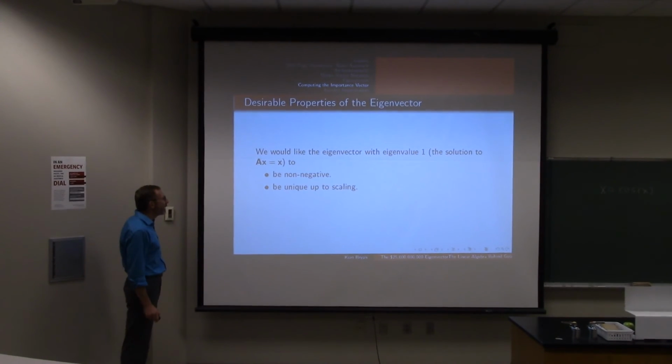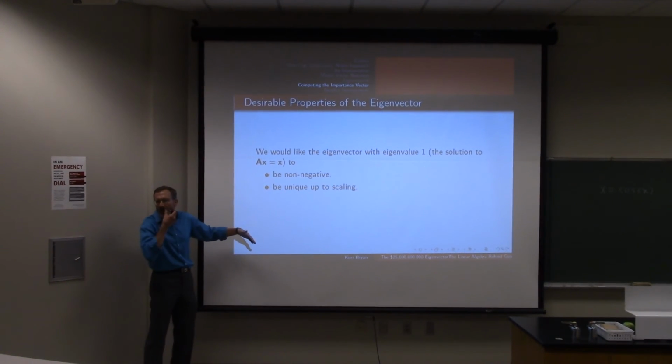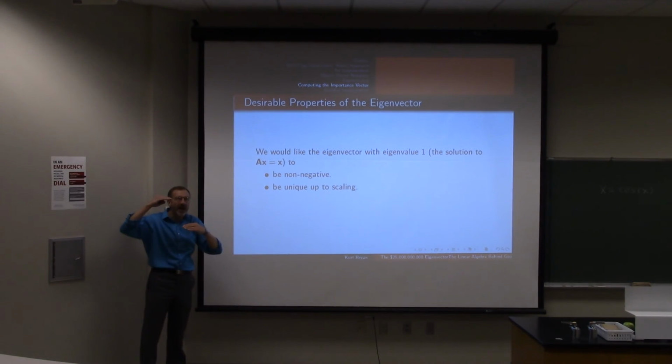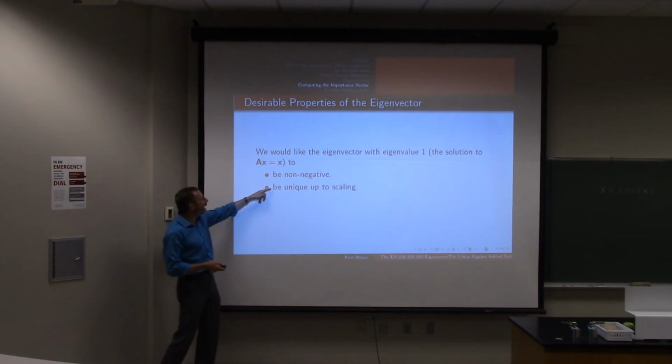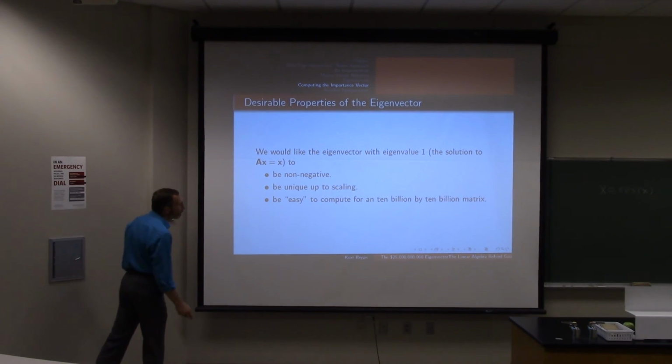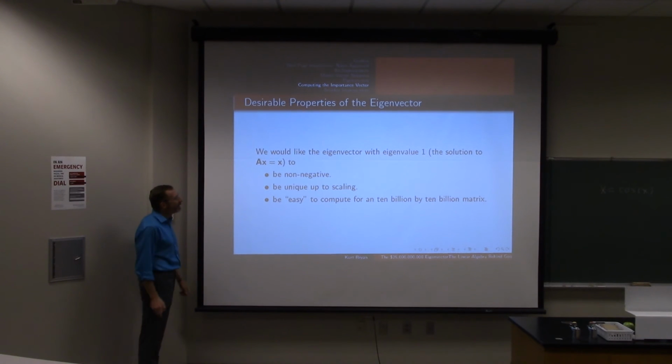You can prove that. You'd like it, pardon? Wow. Yeah, it is kind of curious, isn't it? You'd like it to be unique up to scaling. You'd like that procedure to converge to something unambiguously, that you can use to rank web pages. Well, actually, this is not guaranteed unless you make a small modification here. And of course, you'd like this scheme to be easy to implement for a 10 billion by 10 billion matrix.